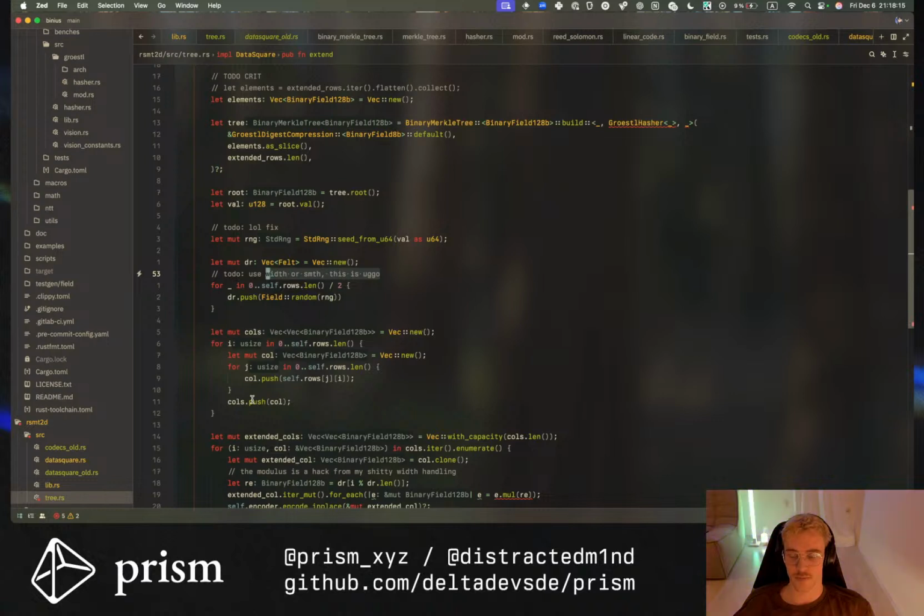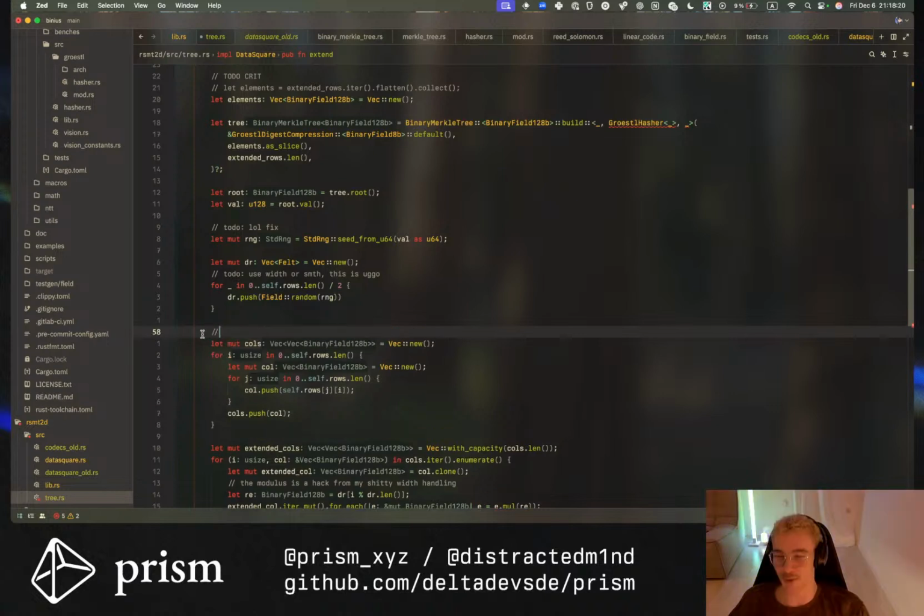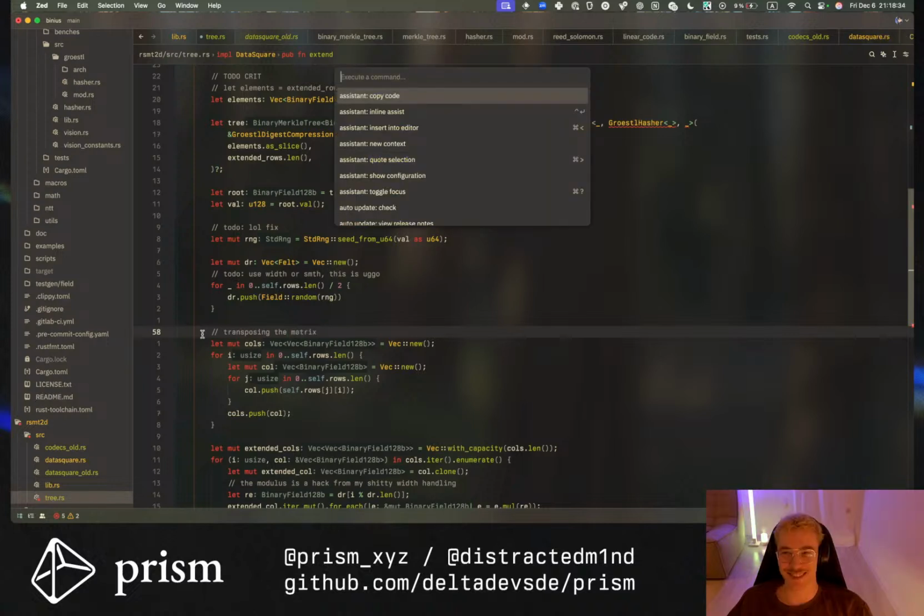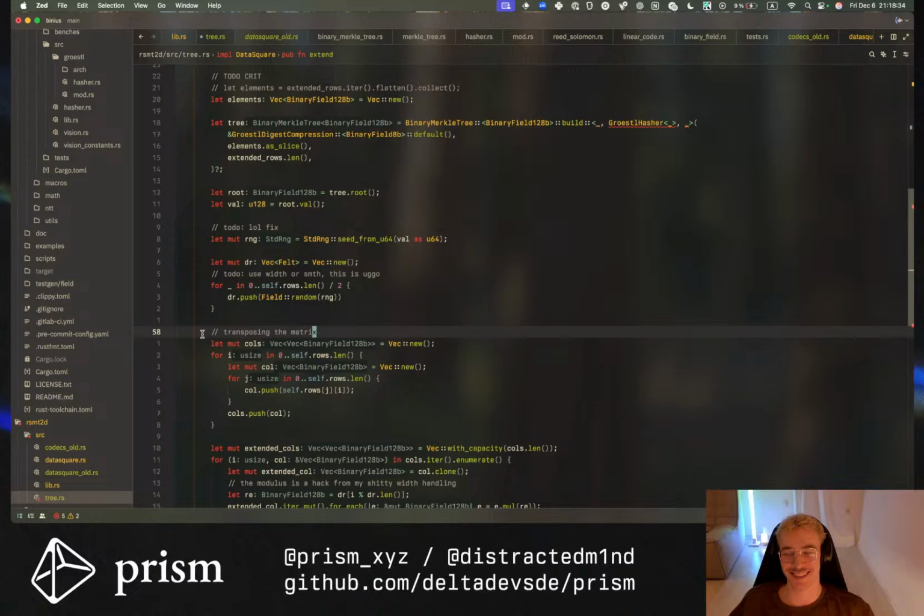Why do you start with the rows, not the columns? I don't know. This is my prototype from before the stream, just a proof of concept.